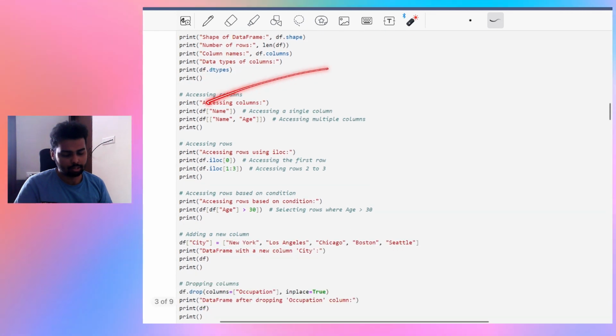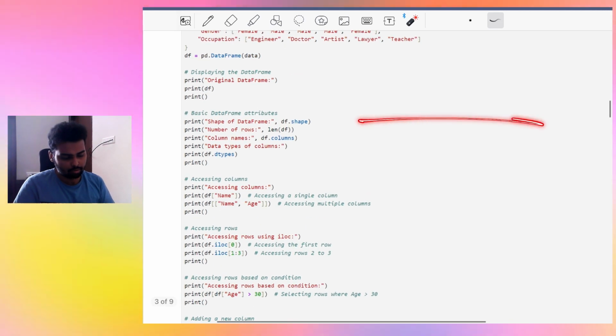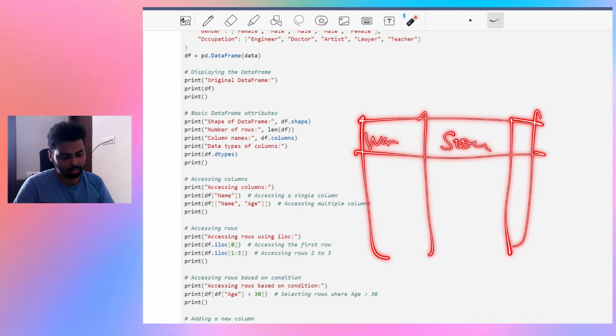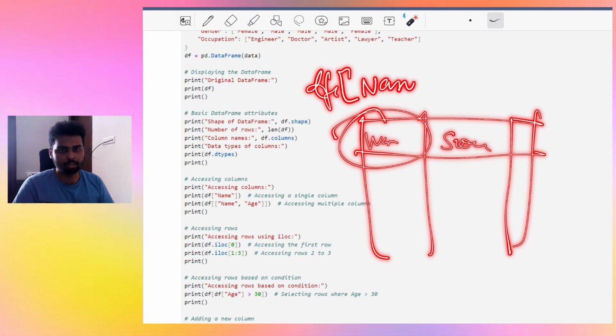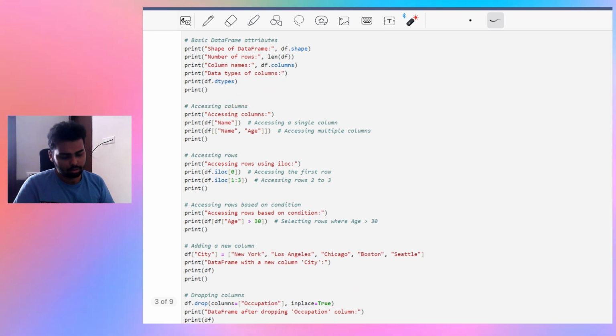Okay. So accessing a column, how do you access a specific column? df of name. For example, there is a data frame like this, where there is name, scores, like that. Assume this is a data frame. How do you index this column? You just do df of name. That way you can index this column. Next is accessing columns. Accessing, indexing, everything is the same. So if you see here, this is another df where I'm trying to select multiple columns, two different columns from the same data frame.